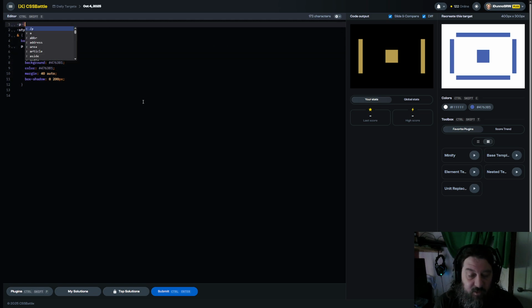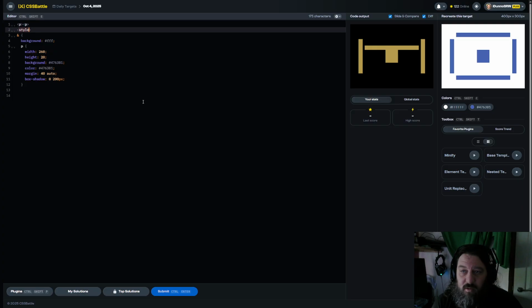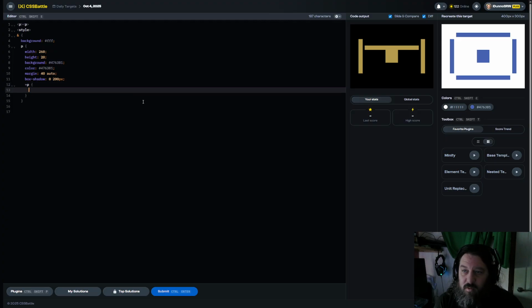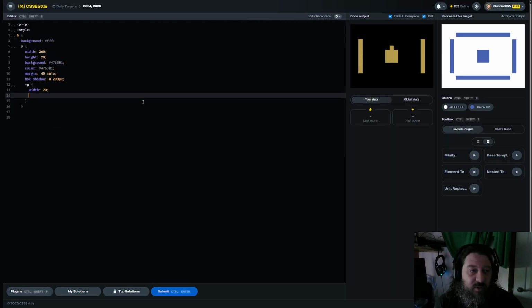And we'll do a second P. This time around we're doing a width of 20 and a height of 150.